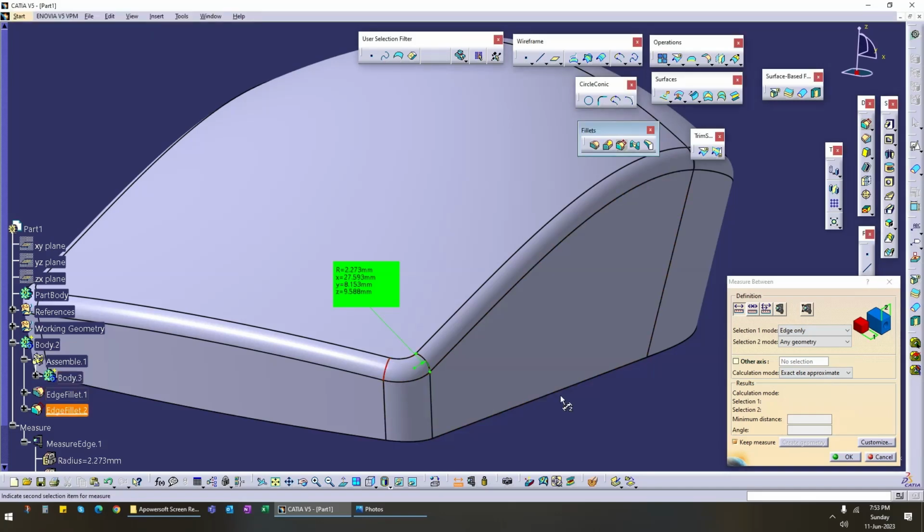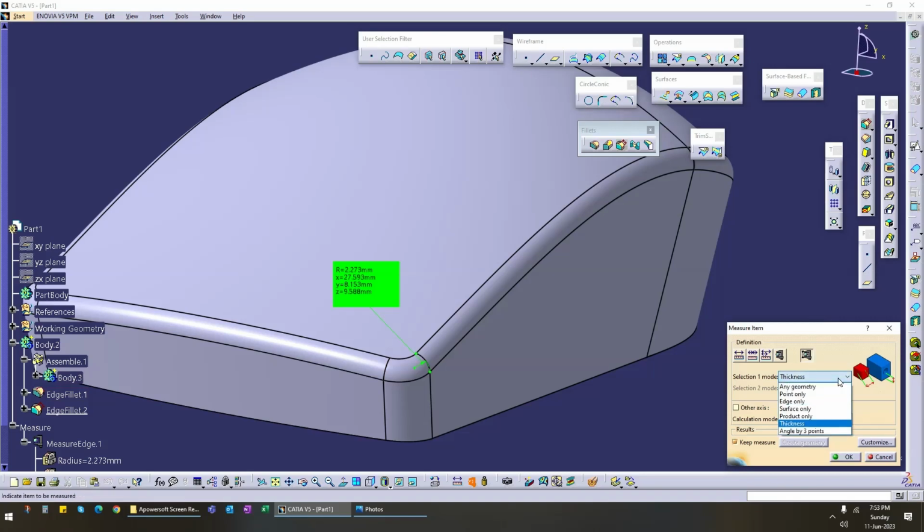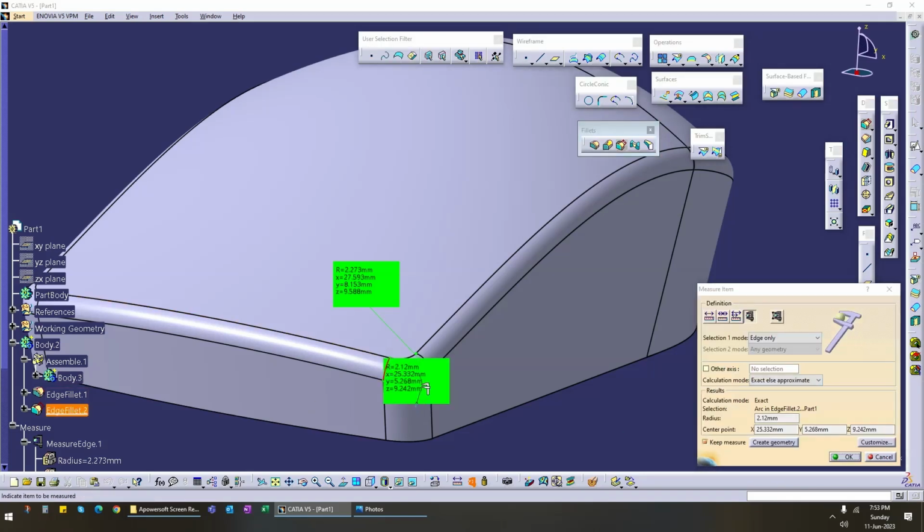Let's see. Nope, it is showing the radius.